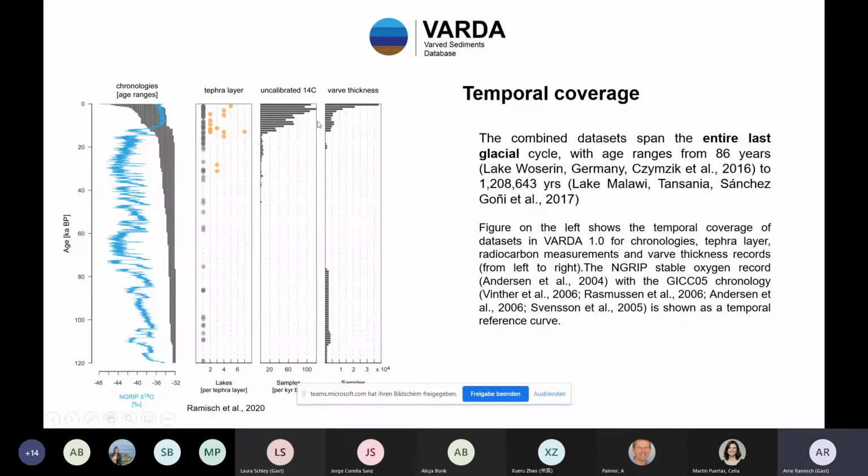You also see, if we look at the individual data sets which are included in version 1.0, that similar to the spatial clustering, we have a temporal clustering here in the Holocene, with a little bump in the glacial. So we see that there's a lot of research still missing for the longer time scales. On the other hand, we have quite a consistent picture here for the Holocene period with our database.